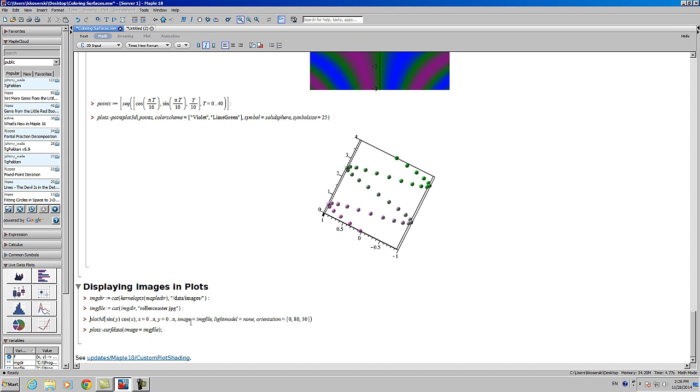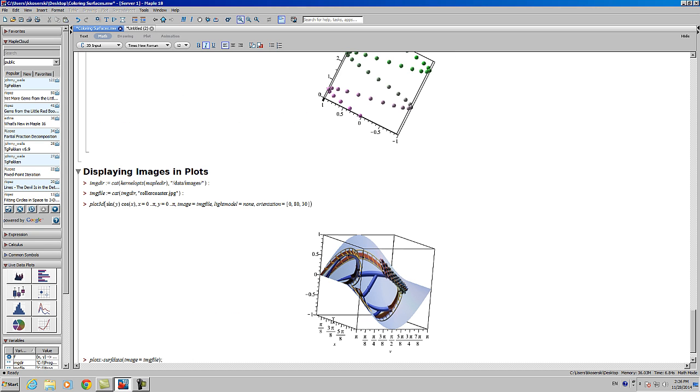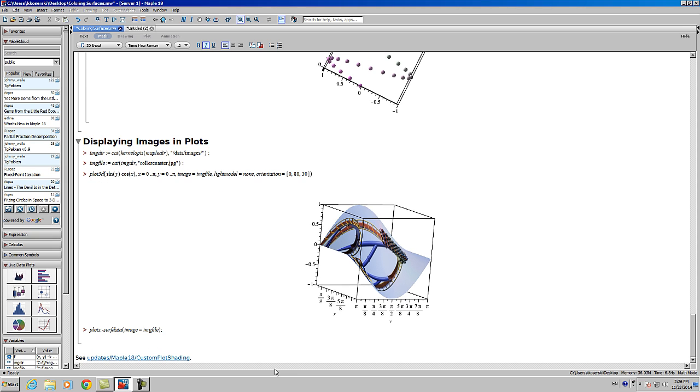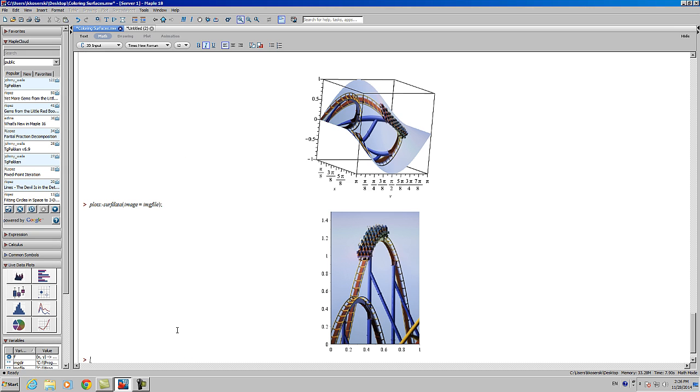And I'll be doing this using this new image option. If you want to see this image as a 2D image in a 2D plot, you can do that using the plot surfdata command, which also takes the image file. And here we go.